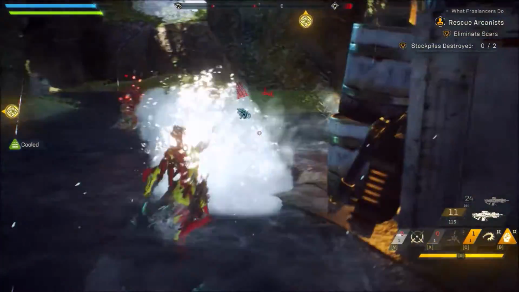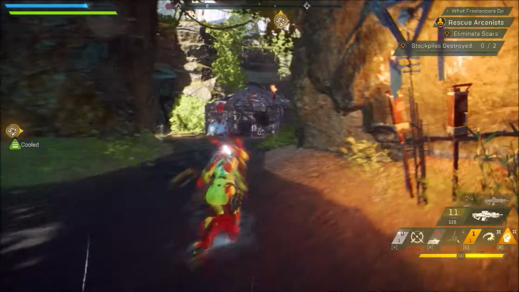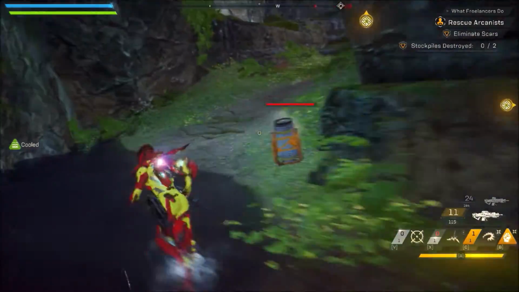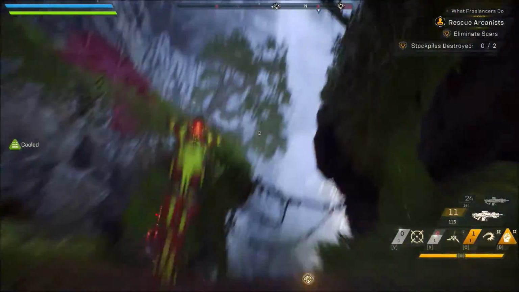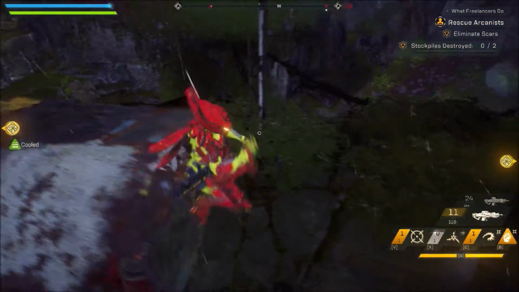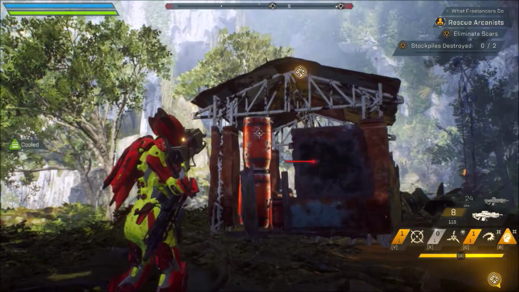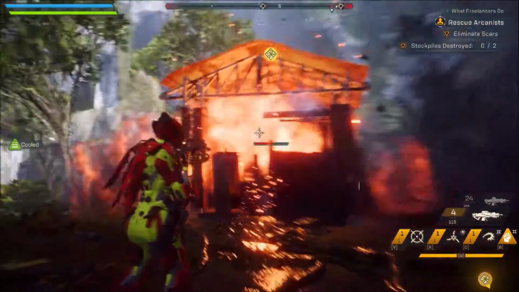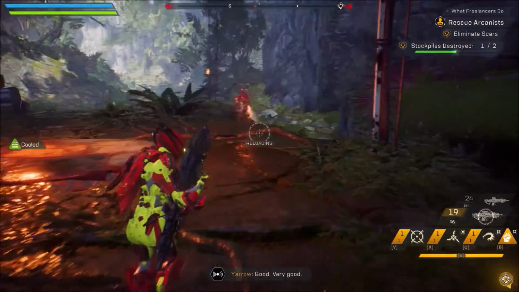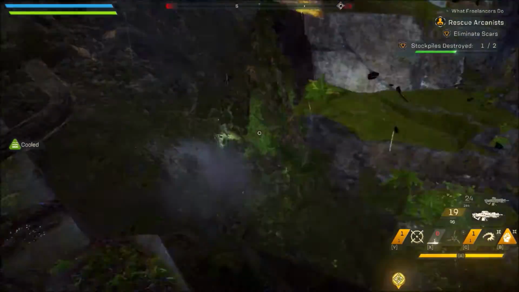First thing I did was to use my cryoclave. It's really important to do that. Because that not only freezes the turret, it also debuffs it. It has a debuff effect. It's a perfect power to debuff the turret and then rip it apart. Good. Very good. Otherwise, the turret might get you in trouble.